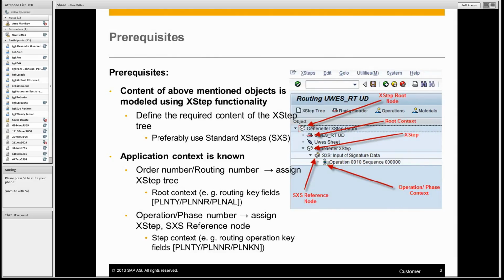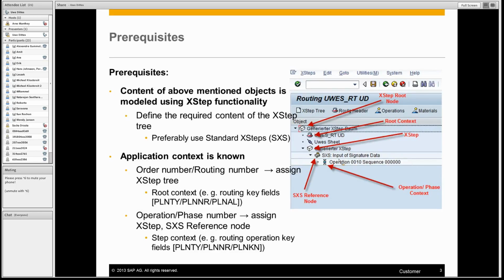So you can assign an SXS reference node as well as XStep nodes to a context of an operation or a phase. Here in our case, we are in the routing. I would like this standard XStep reference node to be assigned to operation 10 of the main sequence.